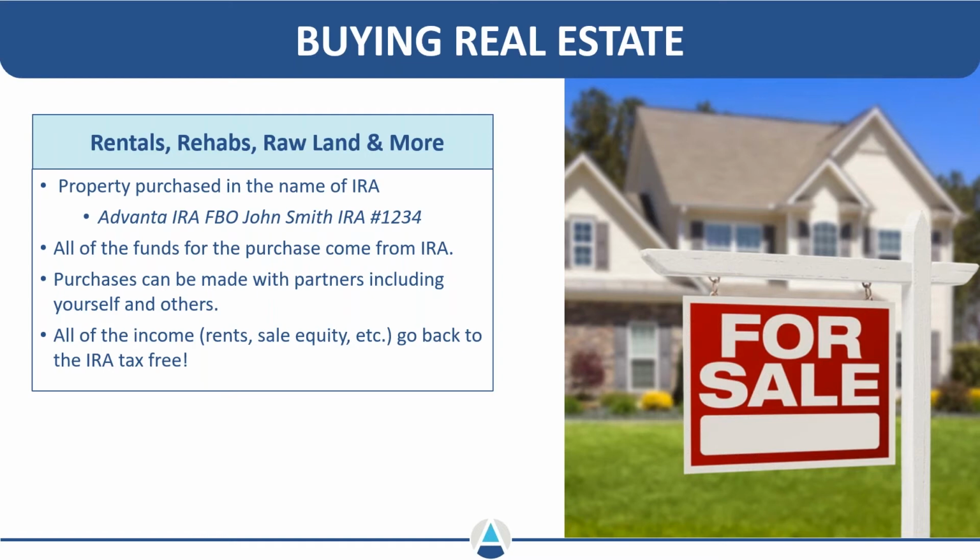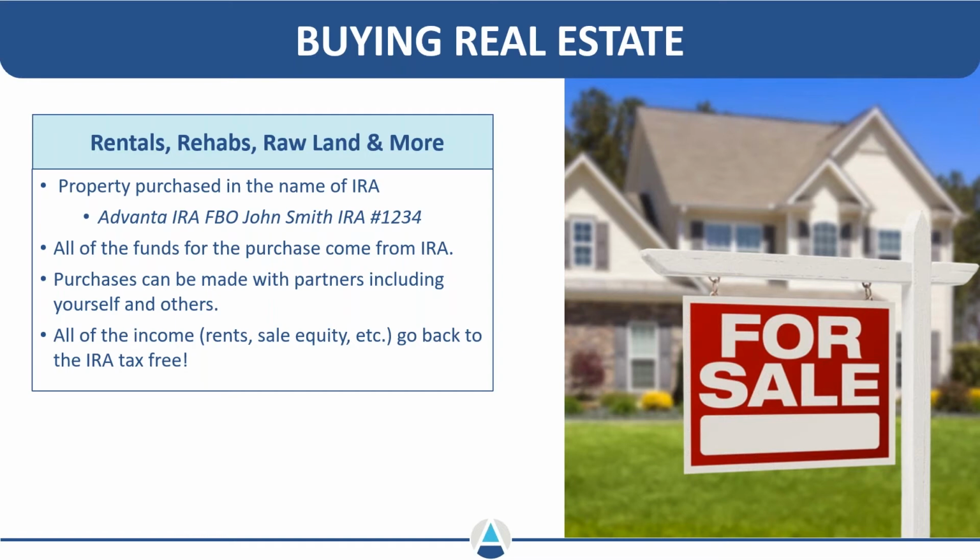The biggest issue that I see a lot of people run into, especially when I was doing transactions for clients, is that I would get a contract signed that had a closing date 4 days in advance. It'd be in the client's personal name, and they'd say, look, we're closing in 4 days. Here's a signed contract. Let's go ahead and do it. Well, unfortunately, that's going to cause a lot of scrambling at the last moment because, just like I've enumerated up here, everything from contracts, settlement statements, deeds has to be in the name of the IRA, and we at Advanta have to sign it if you're closing directly through the IRA. So if you're interested in doing this, the sooner you get your IRA administrator involved, the easier things run.